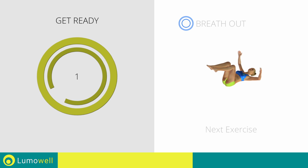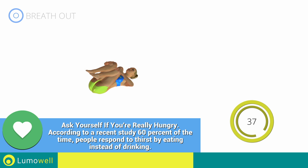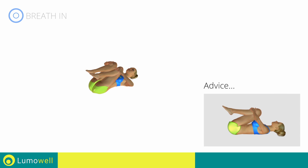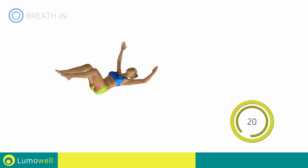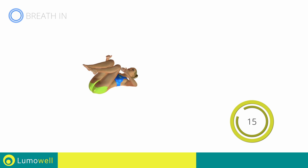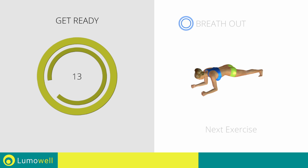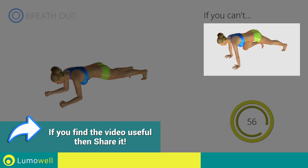Three, two, one. Go. Make sure not to lift the lower back during the entire exercise. Five, four, three, two, one, stop. Next exercise, Spider-Man plank. Three, two, one, go. If you are unable to complete the movement in this way, rest your foot on the ground when you take it forward.